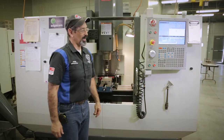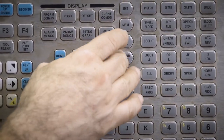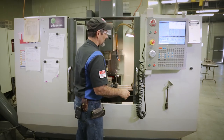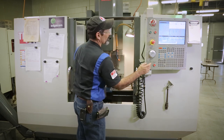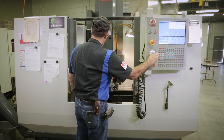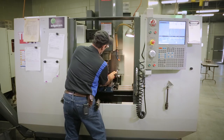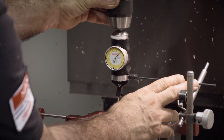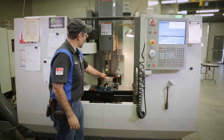So, that's zeroed on that side. I'm gonna go right back over here like we did. I'm gonna go MDI, hand jog. I have zeroed out my distance to go. So we're gonna bring it right around to the other side now. I'm gonna walk it back over that way. I'm gonna look for that zero now. Oh, once in a while you get lucky. Even a blind dog finds a bone once in a while, right? So there it is. So that's zero on that side.